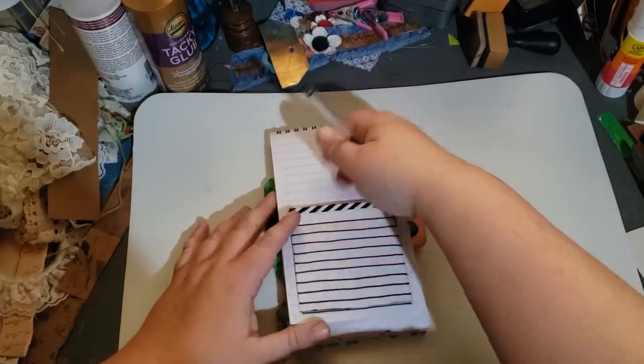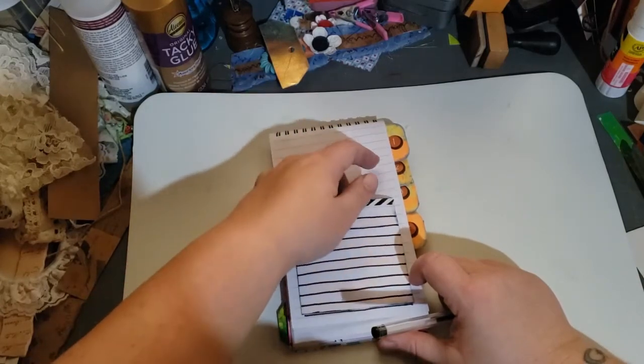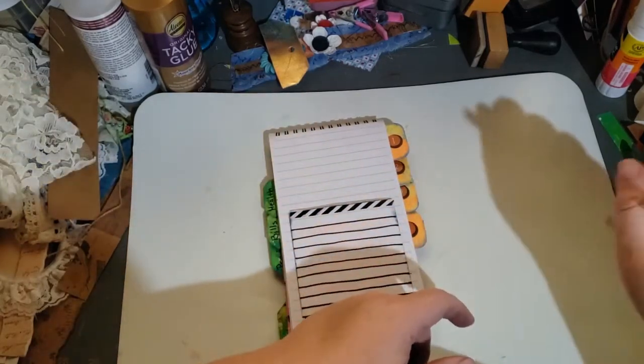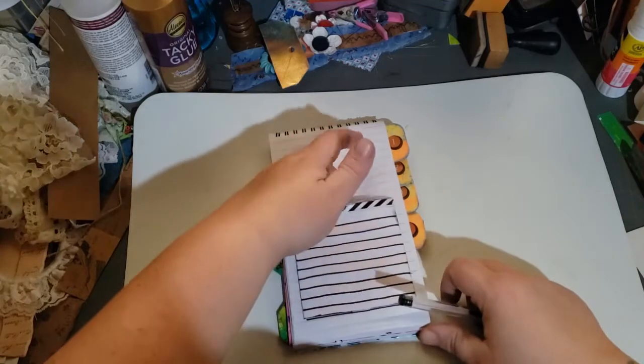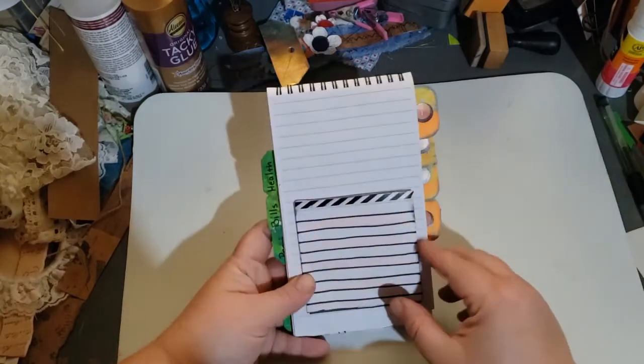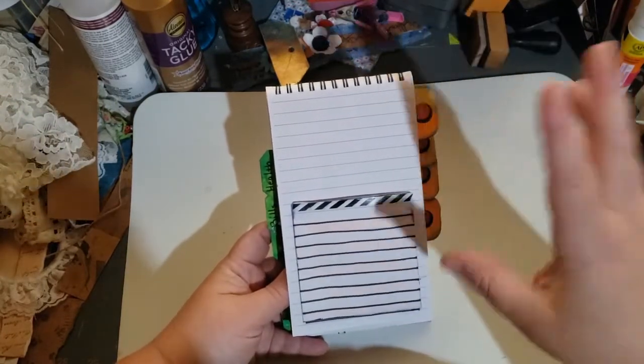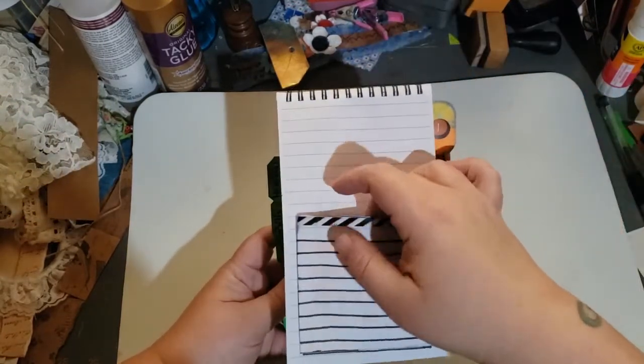So I decided I'm going to try this out first. Basically, I'll just put my little notes that I end up writing when I'm thinking about it and just stick them in here. And hopefully that will keep me on track with all my notes, because I have notes everywhere. I doodle on the notes. It's ridiculous. So I thought I'll try that.